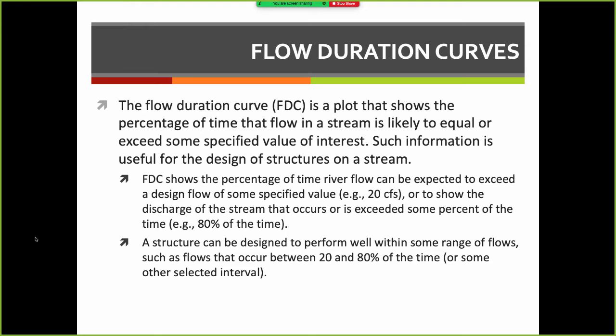And so what you can gain just from that small statement right there is that 20 cubic feet per second is fairly common on that stream. So if you had a process or need to exploit that 20 cubic feet per second, only 20% of the time would your exploitation process fail. That's what a flow duration curve is attempting to convey.